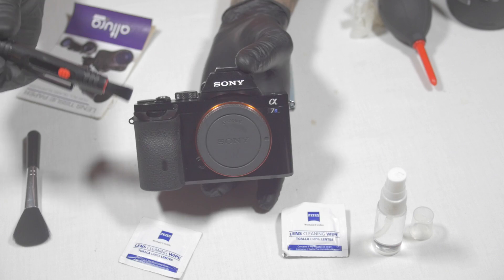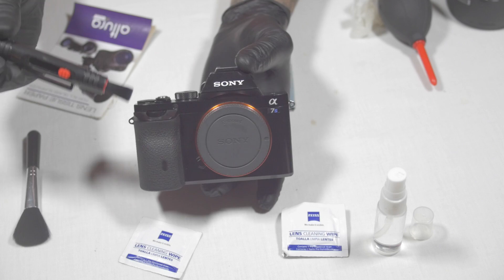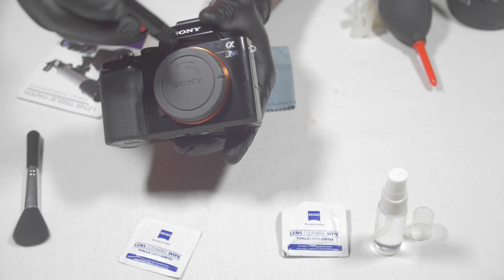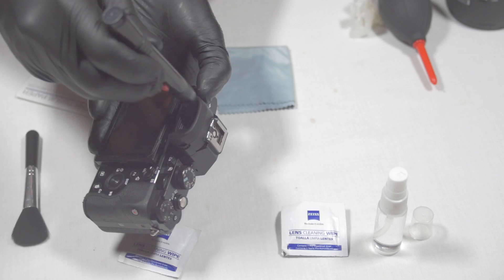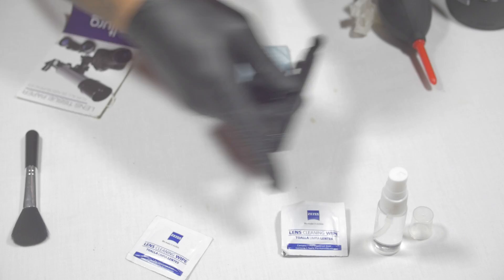This camera needs to be taken really good care of. Before I put the brush away I'll use it to catch any debris on the body itself — sometimes your body may have dust on it if it's been sitting on an office table at home. You can catch all the little cracks and crevices with this brush after doing a basic brushing of the surface. Now I'm going to open up the sensor cap.